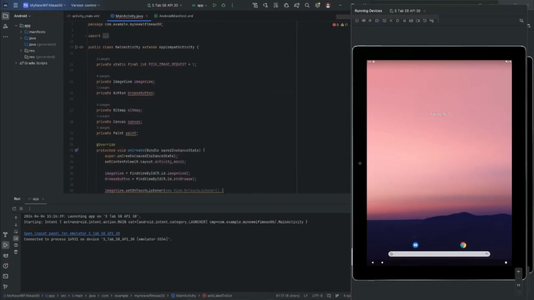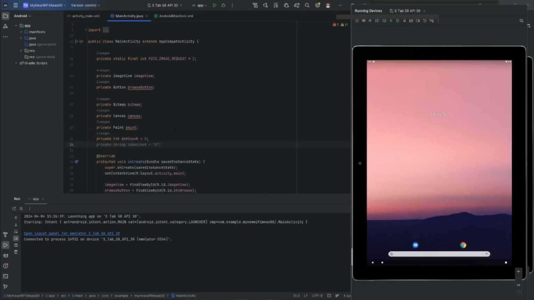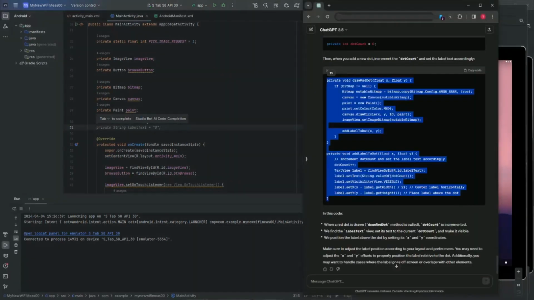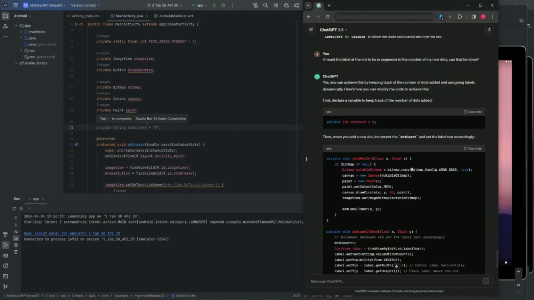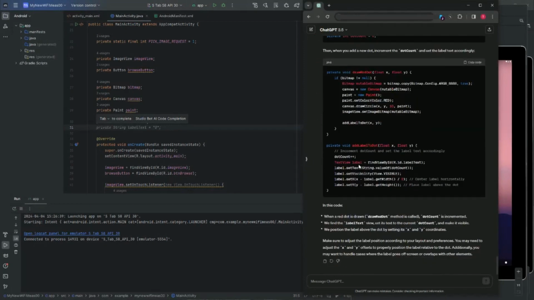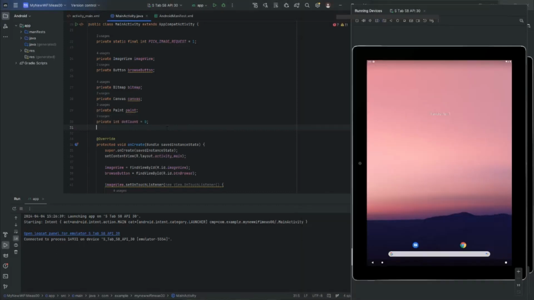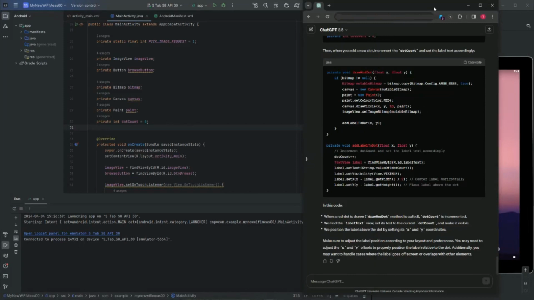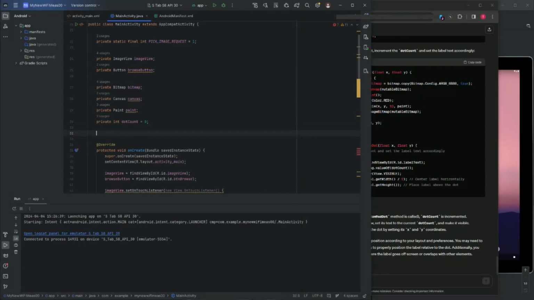So the next thing we want to do is declare a private text label. I'm going to declare it here. Let's minimize this so that I can see this.